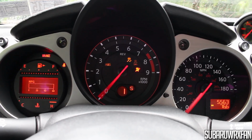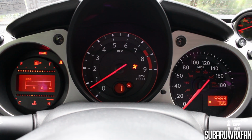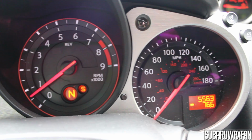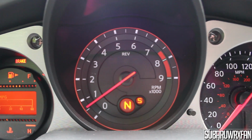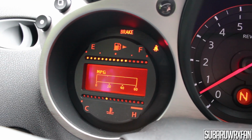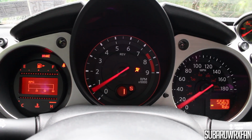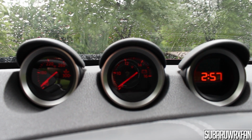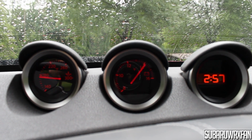Next are the gauges in this car, which are pretty cool. First, you have the nice big tachometer right in the middle, and then a 180 mile per hour speedometer off to the right. On the left hand side, you have your fuel gauge and your coolant temperature, which are both digital, which is very cool, and there's a little screen there to give you a readout. Whenever you turn the car on, the gauges do a nice little sweep. Even the auxiliary gauges up here, which is the next thing we're going to talk about, have an oil temperature gauge, a voltage gauge, and a clock as well, and they all do a dance whenever you turn the car on. It's a very cool little thing to see.